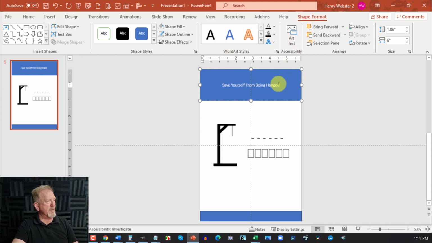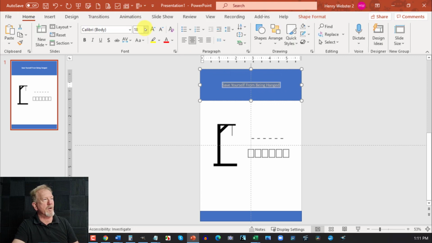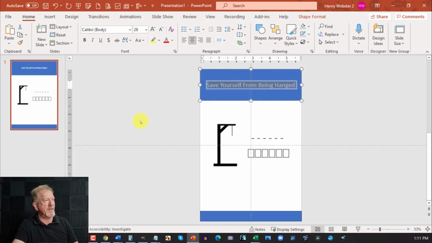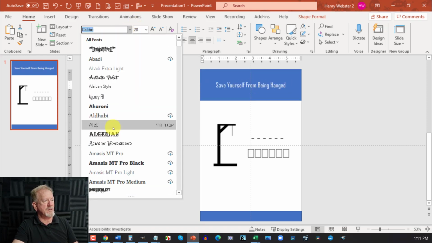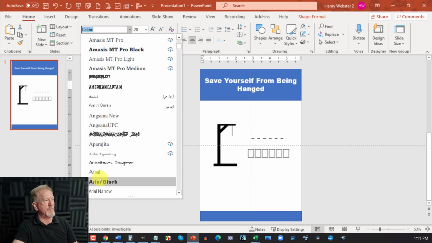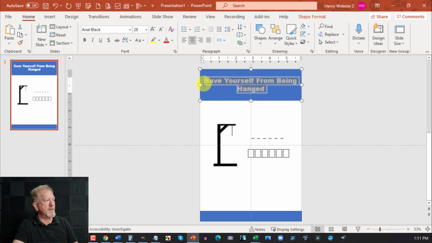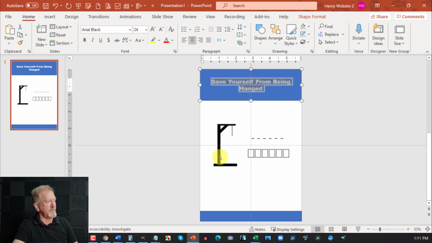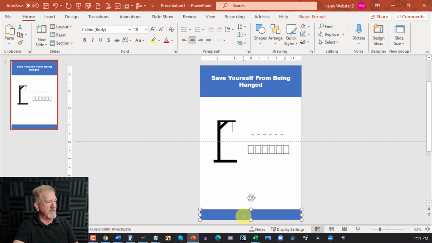And of course you can make it large, you can make it smaller, you can muck around with how you want it. I'm going to be making it a bit bigger so as it stands out. About there, looks fine. Choose a different font. Go down here to Arial Black, that will do quite nicely. I might even shrink that down just a little bit as it's a bit too big. That will do. And then of course, you can change it around, you can add things here.